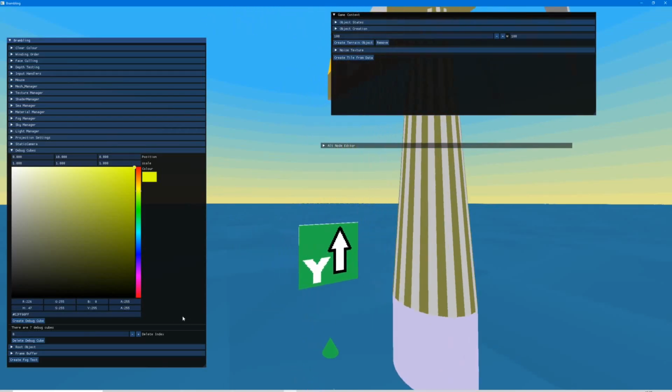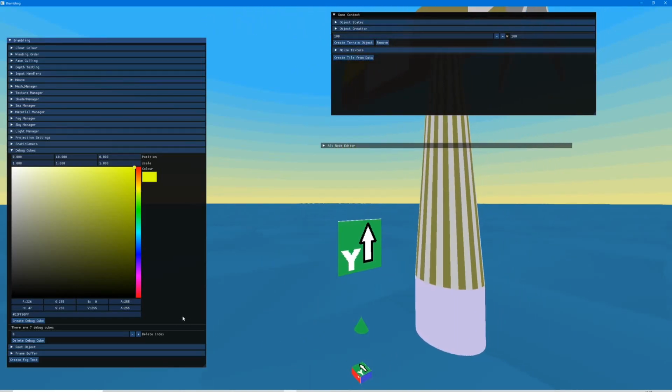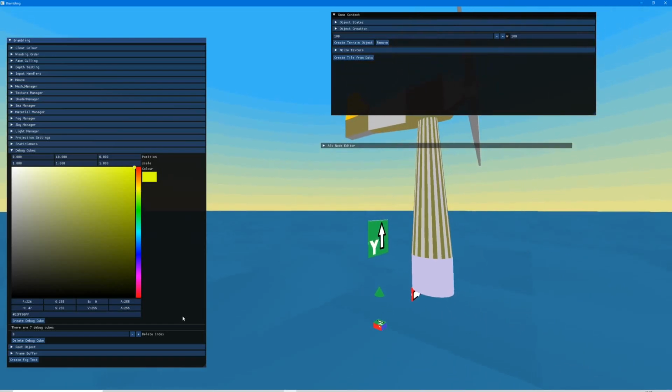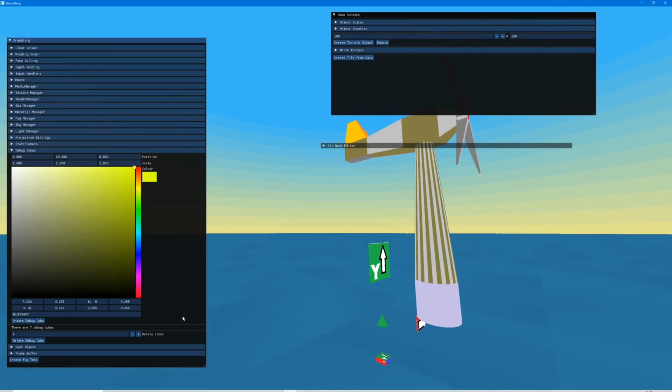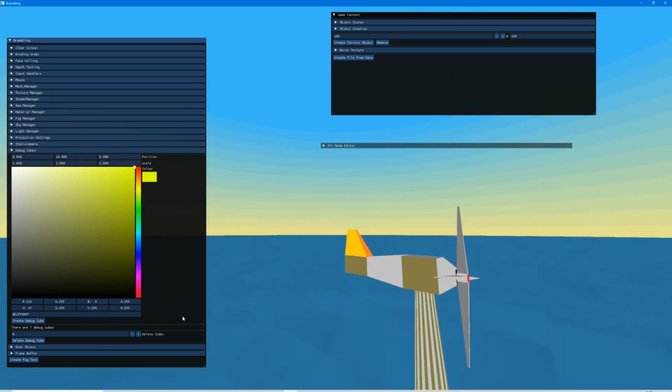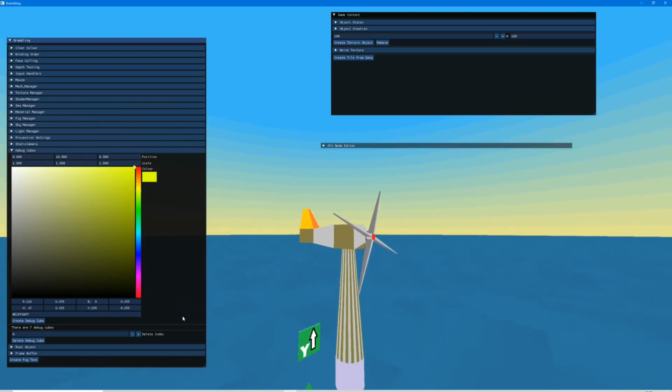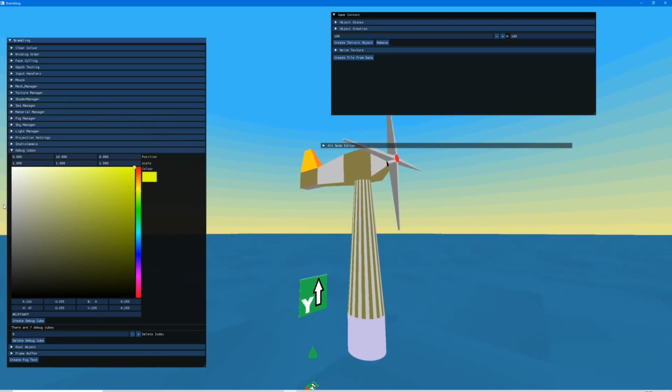Does that appear? Should be right here. Or is 10 way up in the sky? I've completely forgotten what the scale of the windmill is.